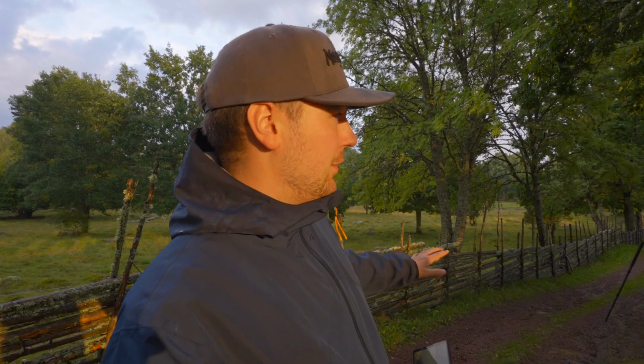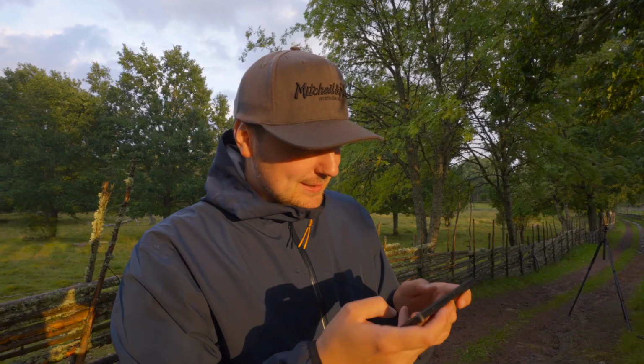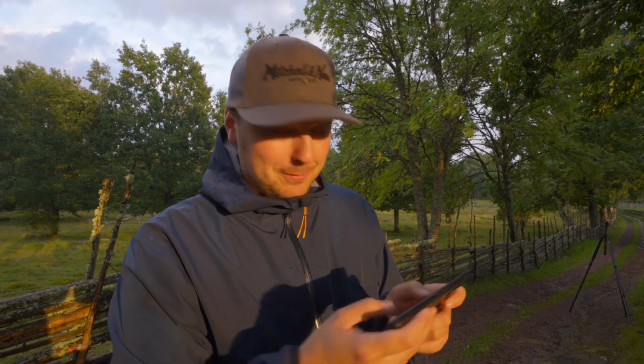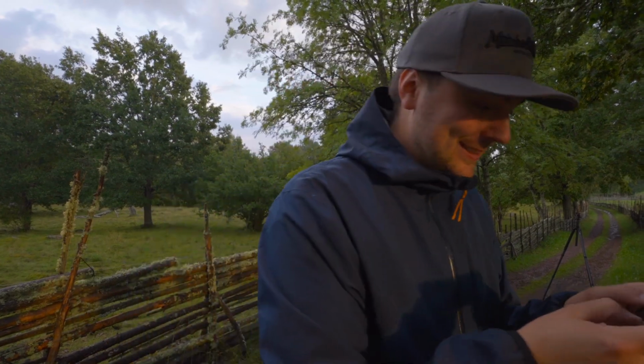This looks very good. So the first thing I noticed was how good the edges were. That's usually the problem on phones. When you take a photo of your hand, usually between the fingers, there will be this kind of digital, messed up thing. This is so impressive. And now I took a photo of Sami, who's holding the camera. We have bokeh balls and the edges are so sharp, and it looks to me very, very impressive. I'm actually blown away. This is so good.